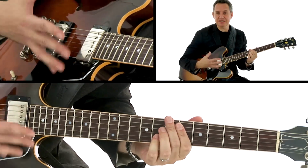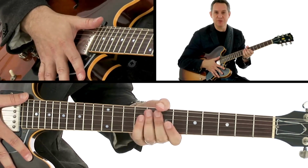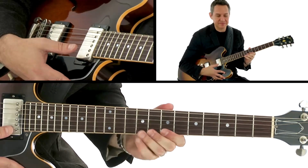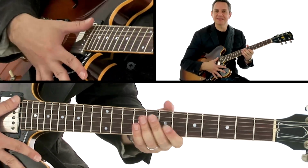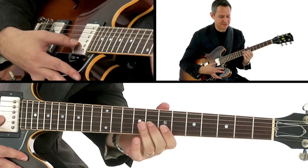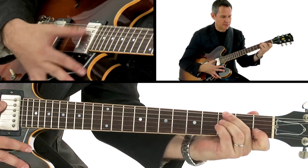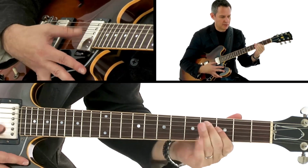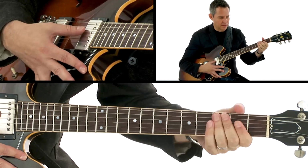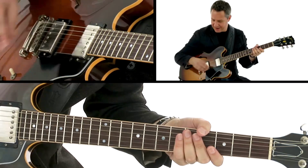It's not just how subtle I play with my thumb. It really is, I'm doing these things, I'm muting with my left hand. All these lines that I'm doing, all the intensity that I'm getting is with my left hand.